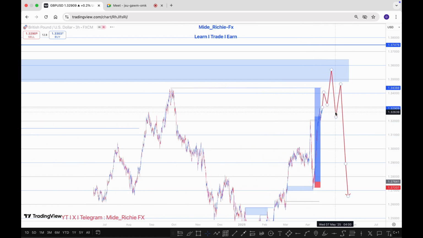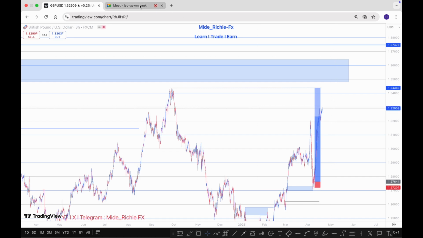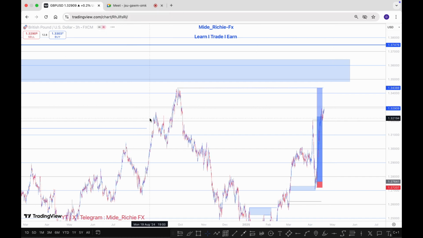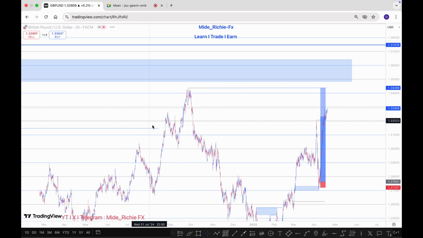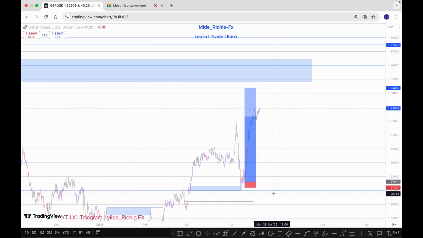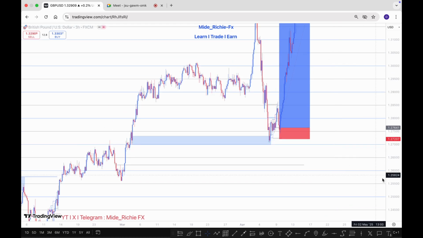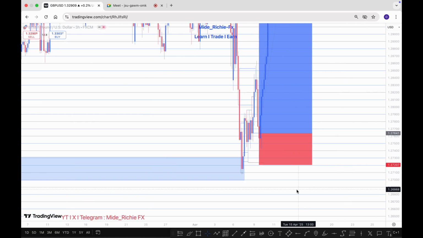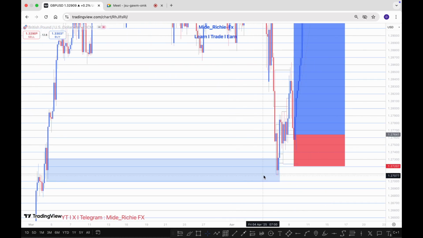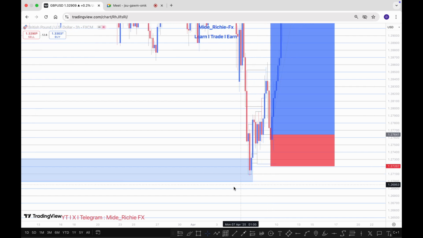Okay, but that's not actually what I meant. What I meant was this place we took the trade from, this point of interest that I took the trade from. When it got to that point of interest, how do we get the confirmation that this is the point of interest? Just a normal change of character. I think I broke that down. You can see after the first mitigation actually happened right here, the market gave us a sweep.